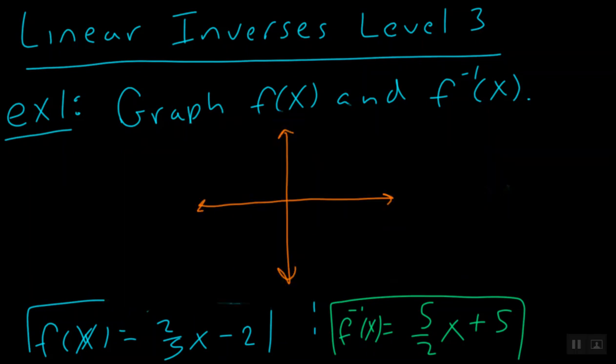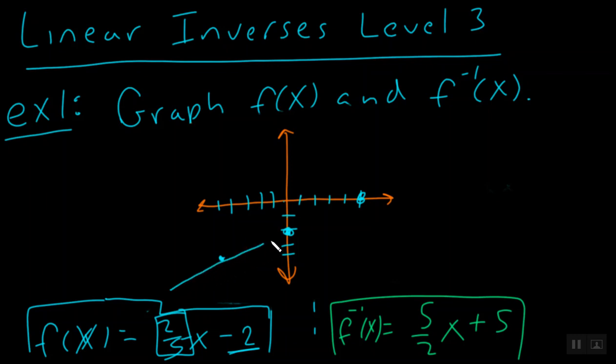Okay, now let's graph both of these. I see that my f of x equals 2/5 x minus 2. Well, my y-intercept is clearly negative 2. I put my very first point, and my slope is positive 2 over 5, so I'll go up 1, 2 and to the right 1, 2, 3, 4, 5, and put that very second point. Now, since I would run off the graph going further to the right, I'll actually do the opposite. Instead of going up 2 and to the right 5, I'll go down 2 and to the left 1, 2, 3, 4, 5. And now notice these will form a perfectly straight line if I can do my best artist impression.